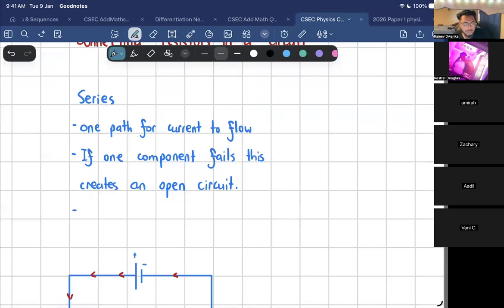So a misinterpretation students make is they think that when current flows through a resistor, the current is changed. How many of you think that when current flows through a resistor, the current changes? Be honest. I have been asked that question. It shows I'm more than likely you understand.